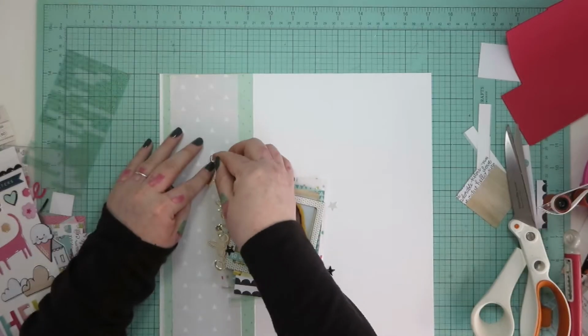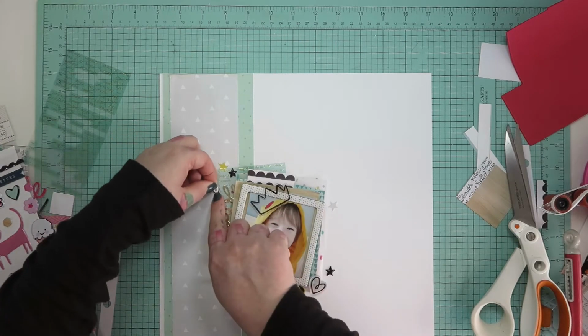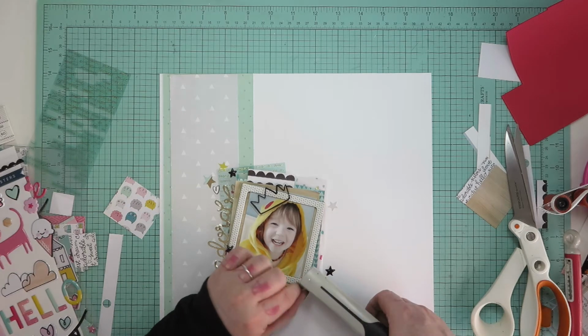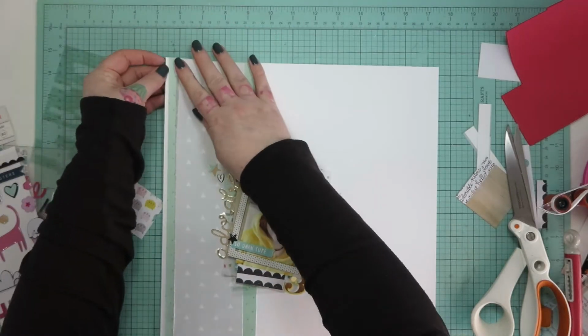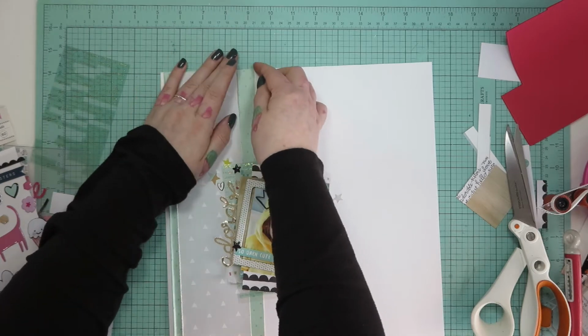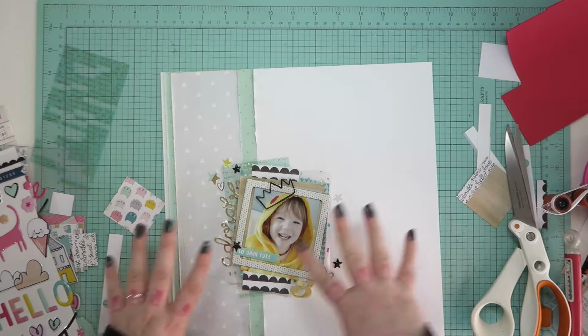And now I've gone on to the epoxy stickers. What are they called? Puffy stickers. The name escaped me for a second there. And I'm just adding 3 elements of those as well, and trying to keep things in 3s just because it helps keep things in a nice visual triangle. So that's why I'm adding 3s of everything.